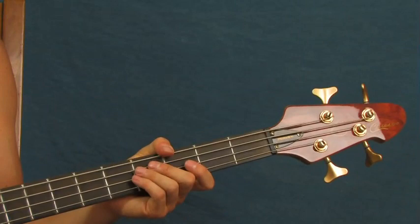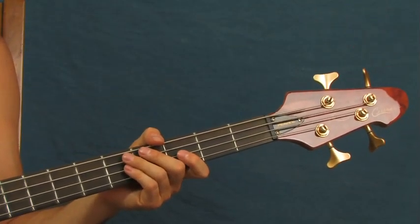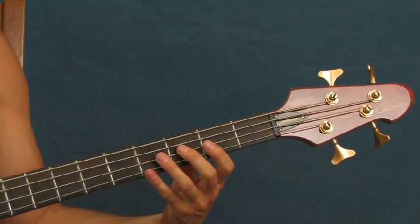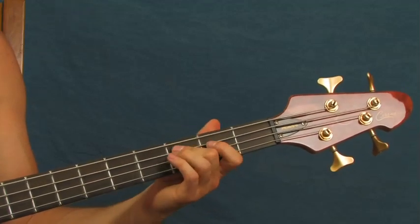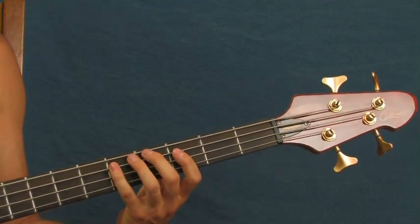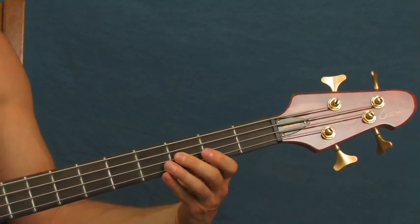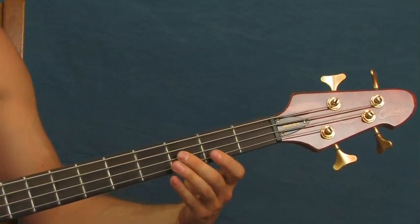This song has a lot of the same rhythm in it. Think of it as grouped in little pieces of four notes — it'll be a lot easier to learn. The first four notes: you're going to hit the open A, third fret of the A, then two on the fifth. Right there you could probably figure out the rest of the song. Then you're going to hit the fifth fret, second fret, and third fret.